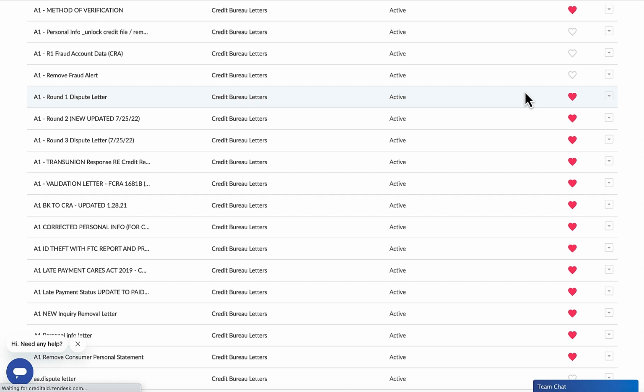But you really want to watch some of the ways that your letters are being rewritten, because sometimes they don't necessarily make sense. They're not clear. You want to make sure that your letters are simple and clear. They don't need to be long. They don't need to say a bunch of unnecessary things. You can literally keep it short and sweet.